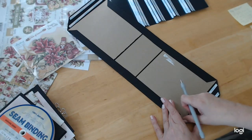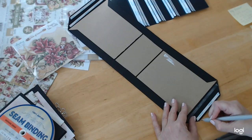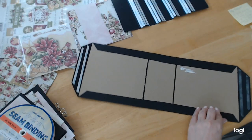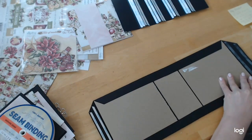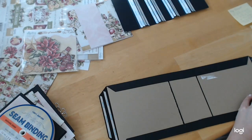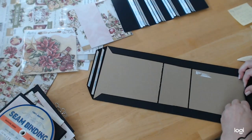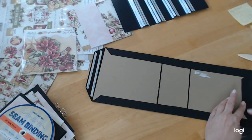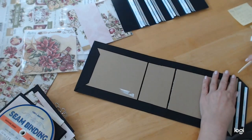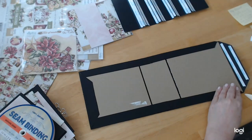Get down there. All right, come on. I like to fold in a little bit of the corner, like push it in so that you don't see anything. So I just fold that in a little bit, and then I'm going to pull this around. Again, I'm not worrying about that a little bit shows here because I'm going to be covering this, so it's not going to matter. I gave myself a little bit more room on this side, I see. Let's see there, push that in. I'm just pushing these little corners in before I lay this down.